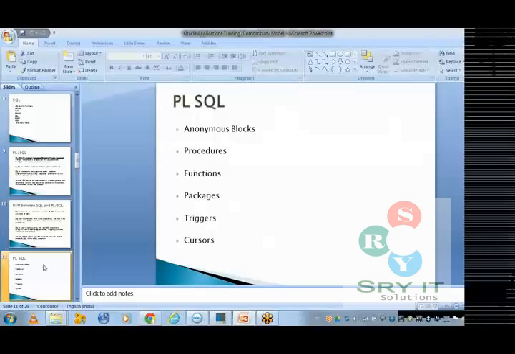Then you have triggers which are PL SQL codes which fire based on certain events like insert, update or delete statements. Then cursors, used to fetch multiple records, more than one record, from the database. So you will know about all this in the coming days.